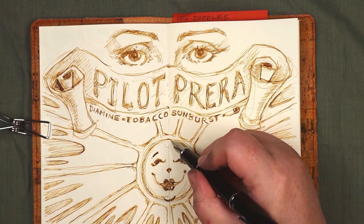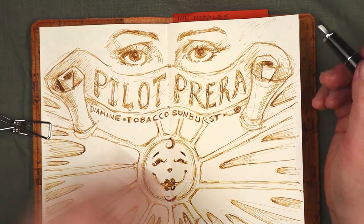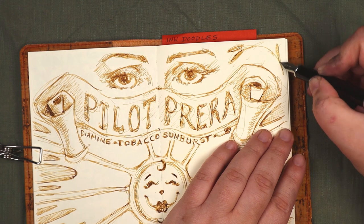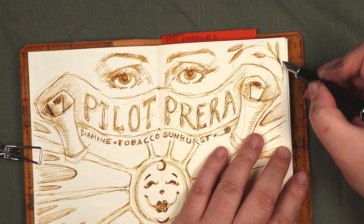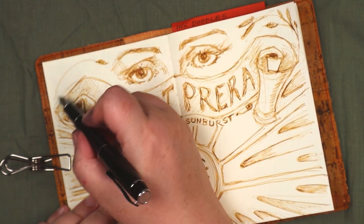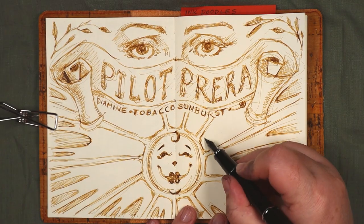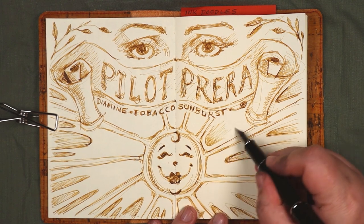You know, a big creative opportunity was lost here. I should have added a fat stogie to the side of the sun's mouth. Dang it. Also, I could have gone in with a wet brush and softened the lines while spreading the color in a wash-like manner. But the whole idea of this doodle book is to show how the ink and pen work together, and it would seem more like painting if a brush came into play. Sometimes the amount of decision-making can make arting intimidating, even aggravating. I can understand how a person would go bonkers from it.